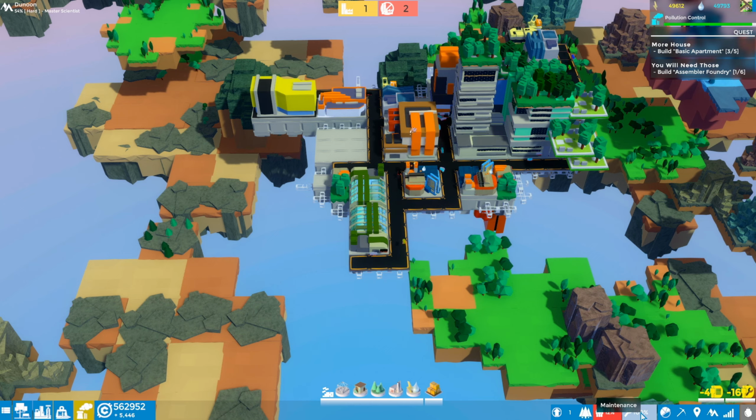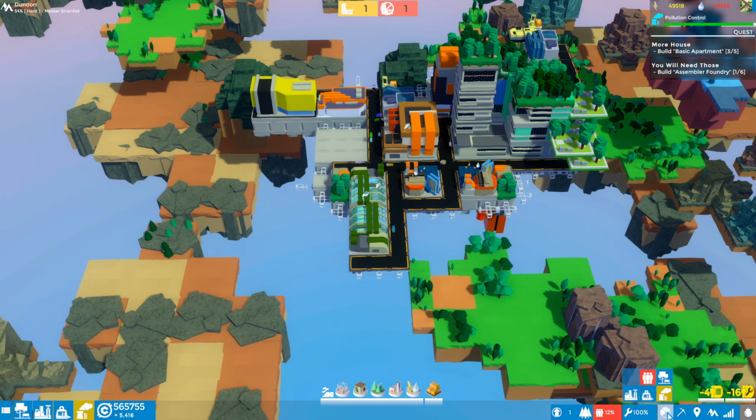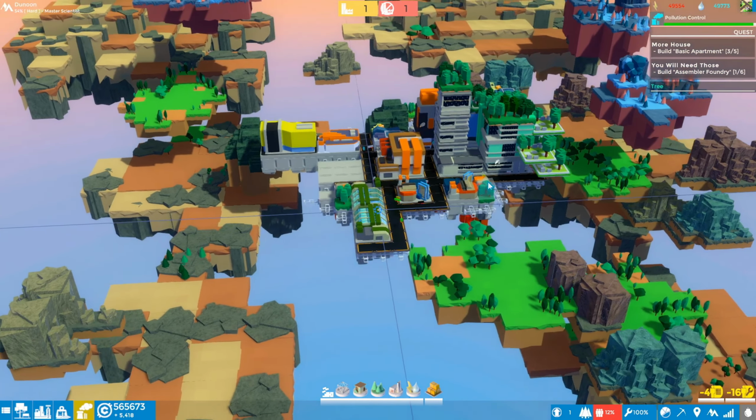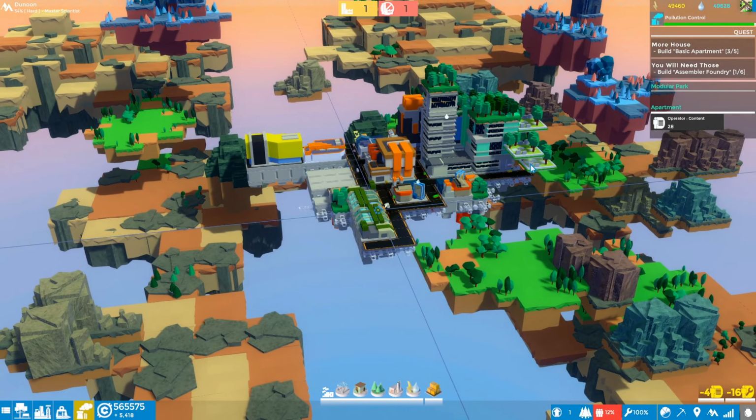What else do we have down here? Maintenance. We haven't had to really bother with this too much. Everything is being kept up. Boy, look at all the money we're spending on maintenance. $1,000 a minute, but we're still at 5,400 plus on income. This is just, not much to see here, I don't think. That's our quest. That's our corporation. We just looked at that. City stats is interesting, but not much we can do with it. And we're waiting on workers to come in. I think we have plenty of housing.